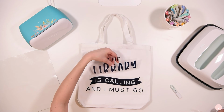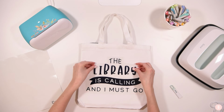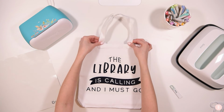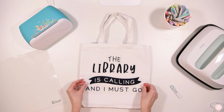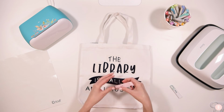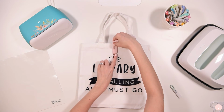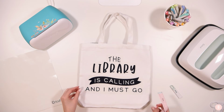And I'm just trimming that bottom piece so I can get it just a little bit closer there. And when lining up, I'm just going to use these little references, it might be hard to see, but where the handles are, I'll use that as a little middle point. Okay, and I can use my tape measure too. So what I'll do is, that's about 2 inches from the top, and it's about 2.5 inches from the bottom.